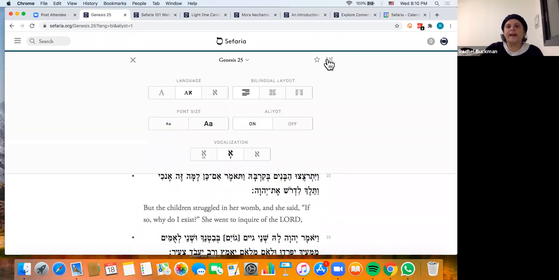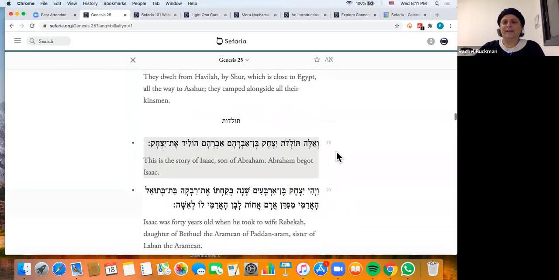And the last thing is I can choose how I want it vocalized. This is a Torah text, so there's also trope. So right now we have the middle one, which is the Hebrew letters with the vowels. That's what we're viewing. I can choose to have only the letters and no vowels. And I also can have the letters, the vowels, and the trope. So this is purely up to me, and I can change at any time that I like. So that is the Aleph button, which is a very, very important button, and it allows you to view the text as you wish.